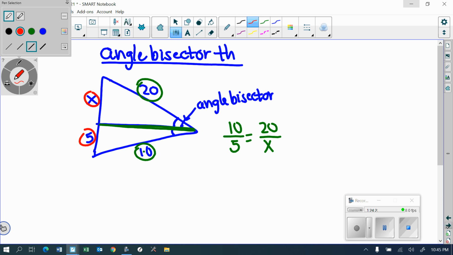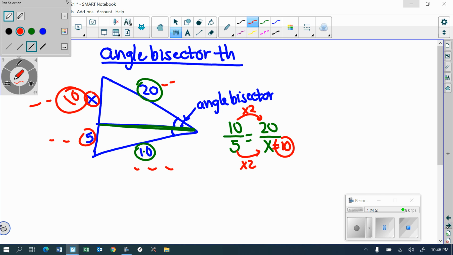Now I go ahead and solve it. 10 times what is 20? 2. So 5 times 2 is 10. The answer is 10, so x would be 10. That's as simple as you can get it. Now, of course, they're probably going to have algebraic expressions for you. I'm just doing it real simple here with numbers. But you set up the same proportion: whatever this algebraic expression is over this one equals this one over this one. Then you can cross multiply and solve the equation.